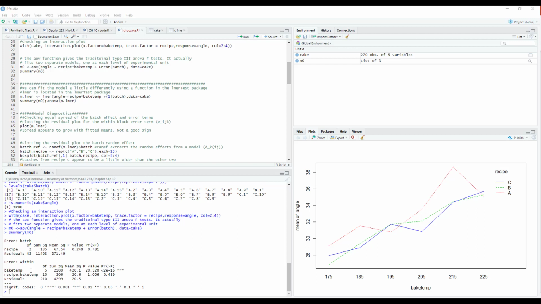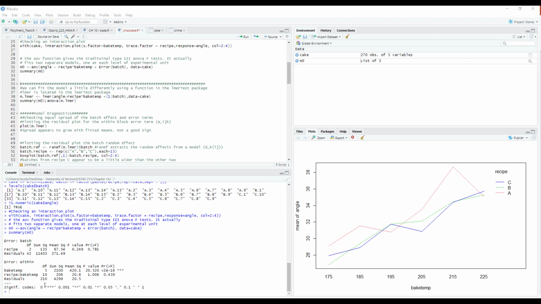And then if we look at the error within, essentially the error between the cakes instead of the error between the batches, baking temperature was randomly assigned to the cakes themselves, so we would want baking temperature to be in the residuals for the cakes. We had 6 temperatures, so we ended up with degrees of freedom of 5. And we end up with a really large F value, a tiny P value, so a strong indication that there's a difference in the baking temperatures on the break angle, supported by our interaction plot here, because there's a large difference at the break angle between 175 and 225. So at least those two are different from one another.